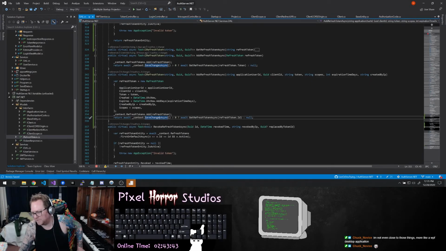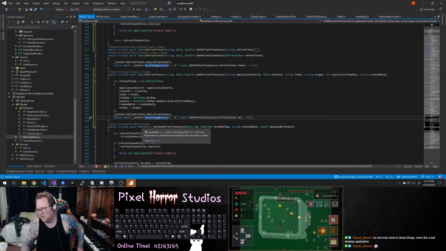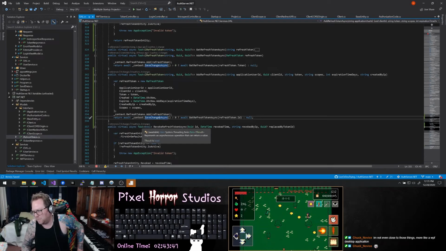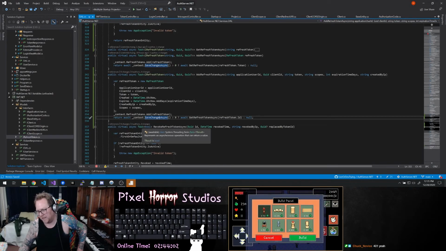More like a WPF desktop application. Okay. So for something like that, if you were to send a request to the API with a token that was expired or revoked, you would get back a bad request or a 401 unauthorized, right? So your desktop application would need to add that into the header, right? That's pretty much it. And then if it comes back a 401, then use the refresh token, grab a new one, and then make the request a second time.